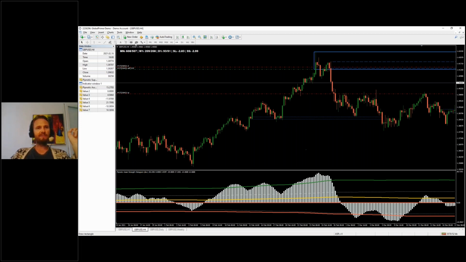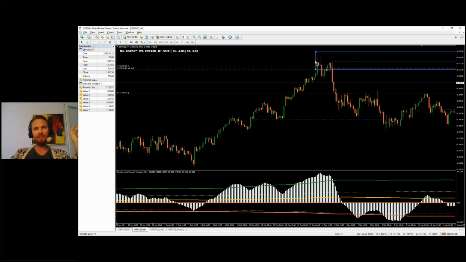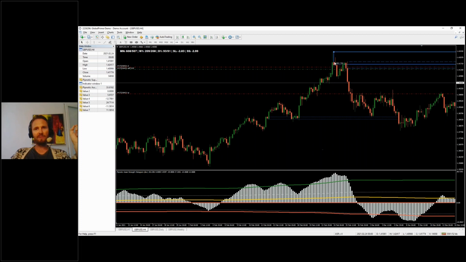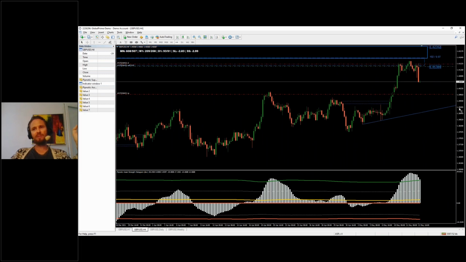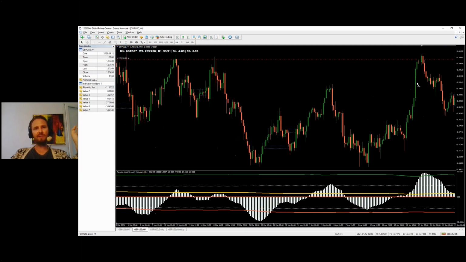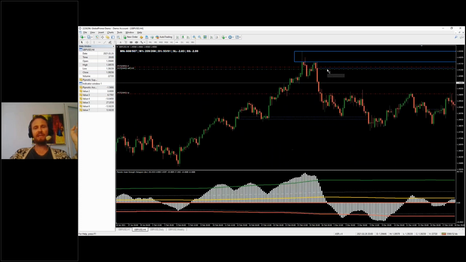You could wait for price to, so I have a rectangle there already, you could wait for price to move up to here, like so, which is what happened. Price came back and then left, but price didn't get there. And you'll very, very often experience that when you see areas of supply and demand like this, because this is like the slingshot's pullback, then we have the big release.